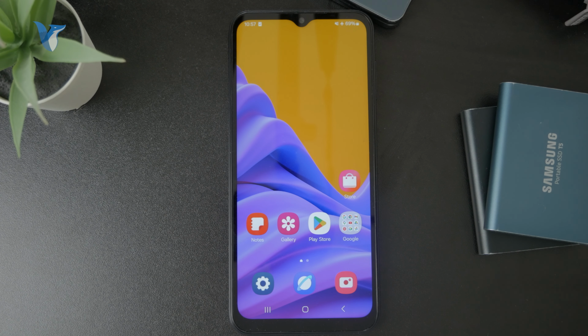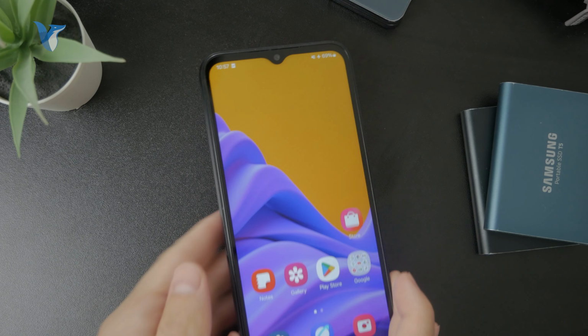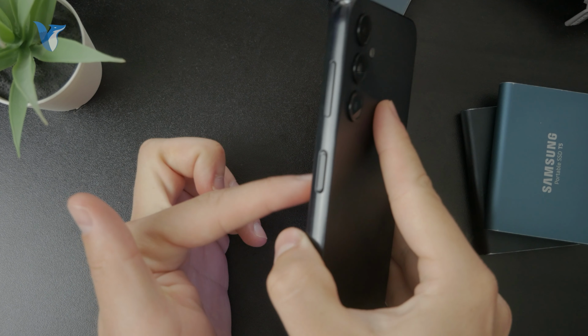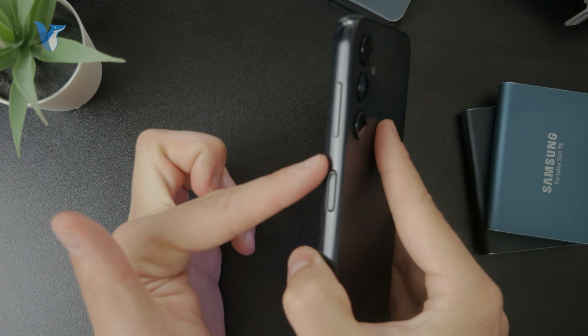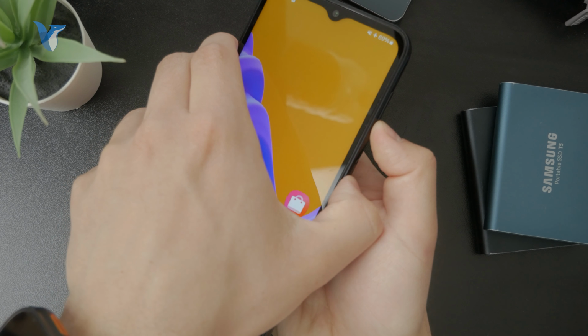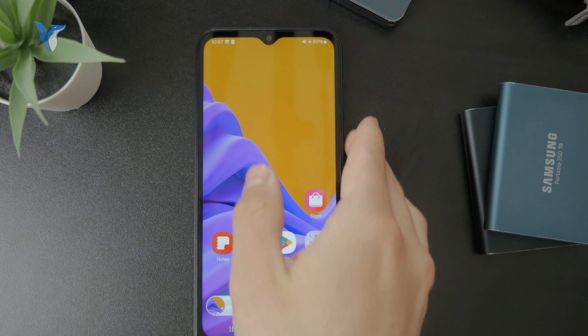So usually on the Android phones, the screenshot is performed with pressing the actual physical buttons on the phone. So you have the side button, which is the power button, as well as the volume buttons, right? And usually when you click it at the same time, this is basically going to capture the screenshot. So this is what you can do in order to capture literally anything.